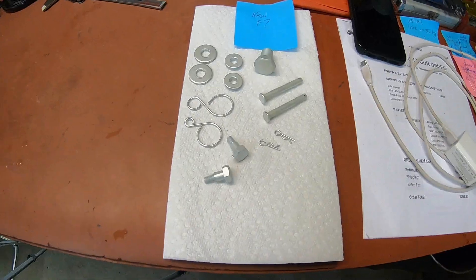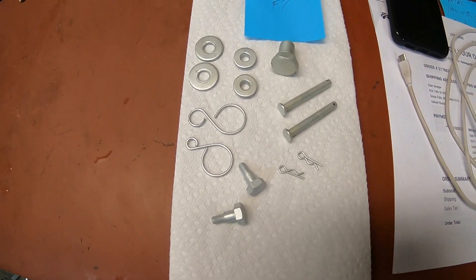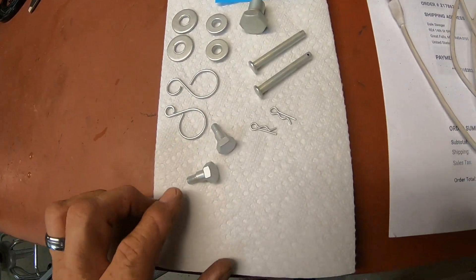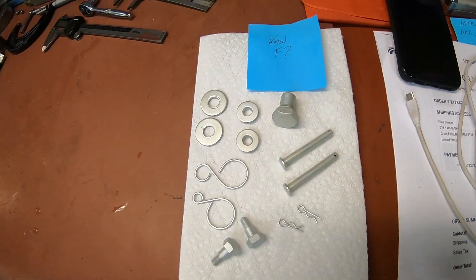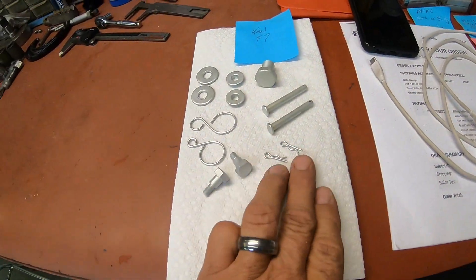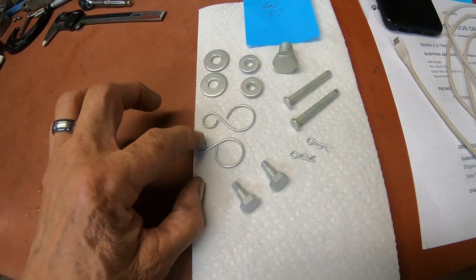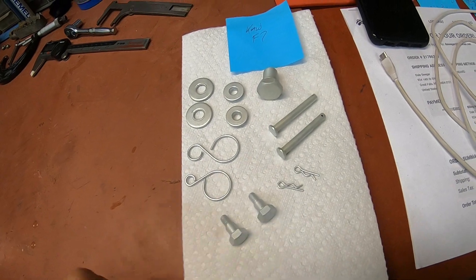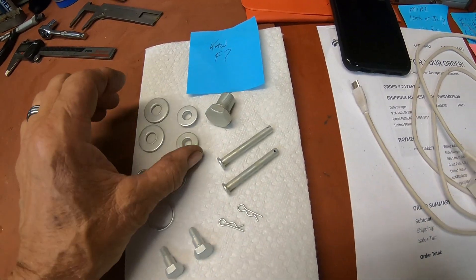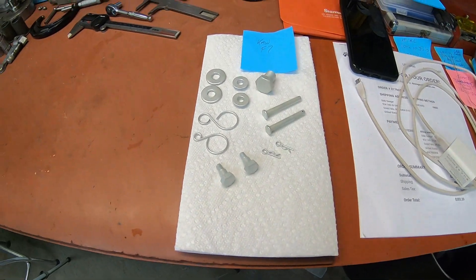Let me finish getting them out of there. So there's what I needed to finish up the F7, and they're looking pretty nice. You could make them shinier if you shined anything up beforehand, but I didn't shine any of this stuff up — it's okay the way it is. The big deal is you've got your corrosion preventative on there again. So the seat pins, keepers, I believe these are something with the speedometer and tachometer and the cable supports, and of course this is a plug for the spare spark plug hole. That's everything I know of at the time for the F7.